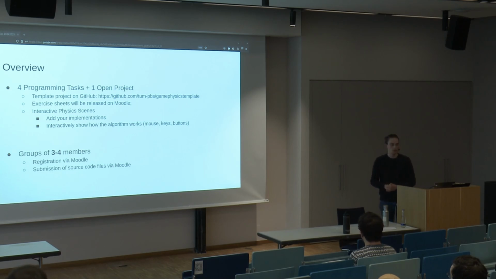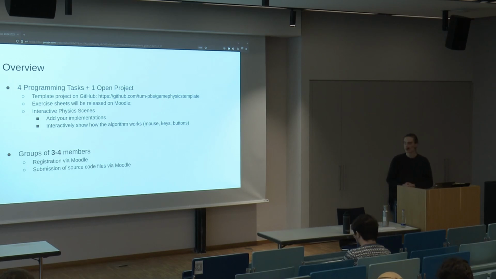For all the 4 programming tasks, we will have exercise sheets that will guide you on what is to do. They also have clear deliverables on what you have to implement. As said, the open project is a bit more free. Usually these deliverables come in the form that you need to implement a certain situation, a certain scenario. We call this a physics scene. You will also see that in a second. And then usually you have to implement some interaction. You gradually start by first doing some terminal printouts, then some static simulation, then ultimately interact with mouse, keys, and buttons.